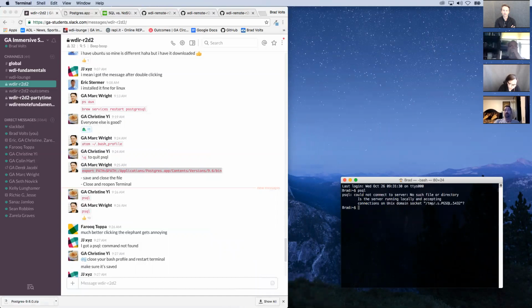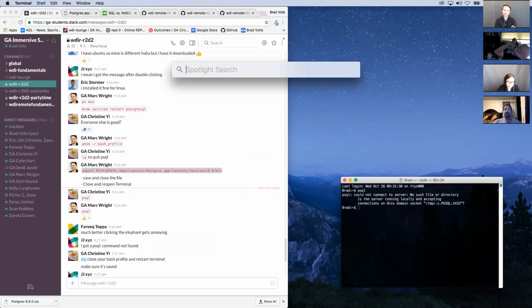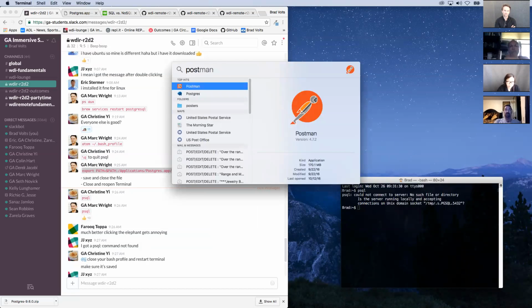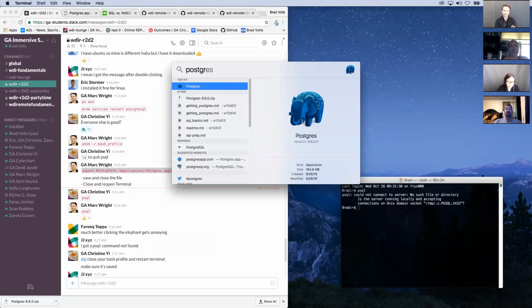Just PSQL? Yep. Did you restart PSQL? Did you restart the app? Oh, no. How do I do that? Hit Command Space and start typing in Postgres. Okay, see the little elephant right there? So that lives in your applications folder. You may want to attach that to your dock down in the bottom, just so you have it handy.